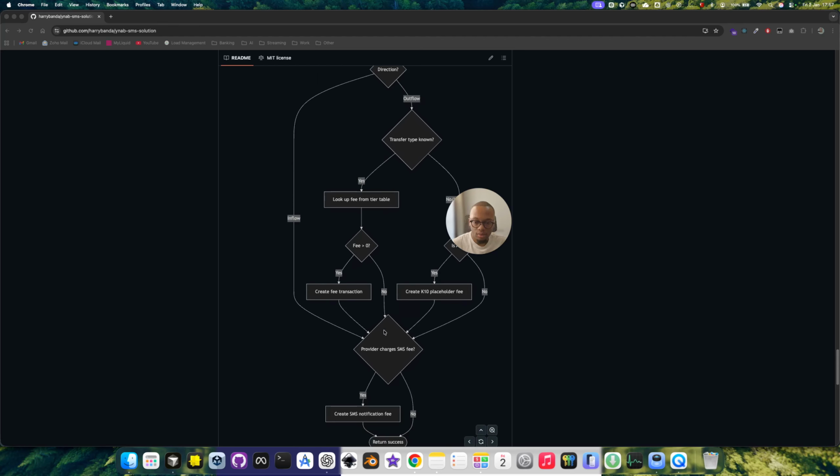And as you can see here, we can look up the fee table here. So this fee table is something that I have updated with the current information that I have from testing and from doing research on the internet. Of course, these mobile service providers and banks, they can decide to change the pricing, right?